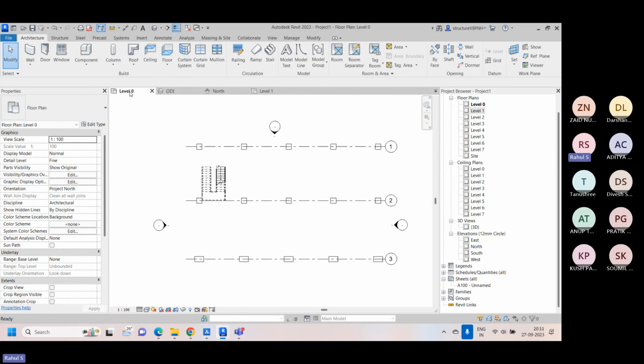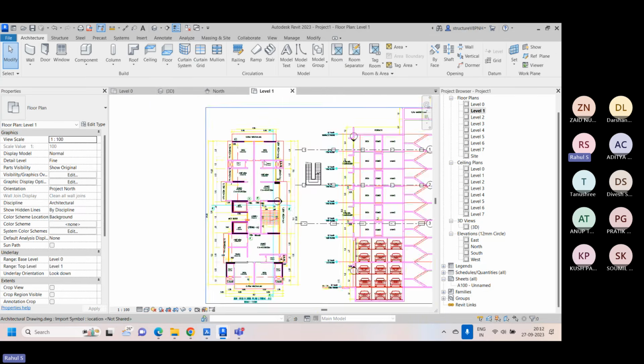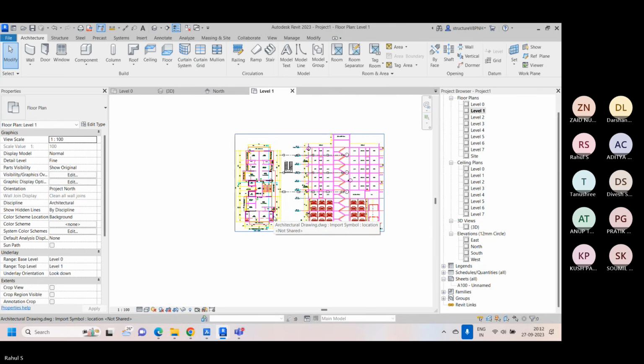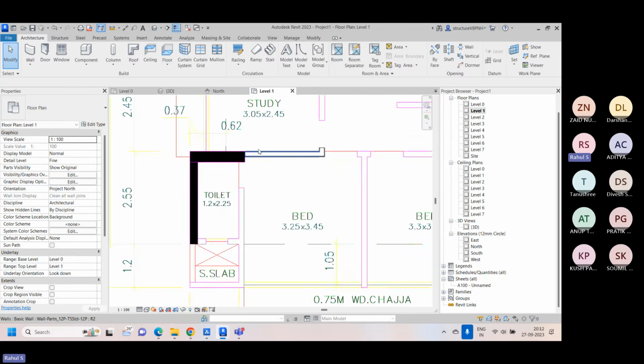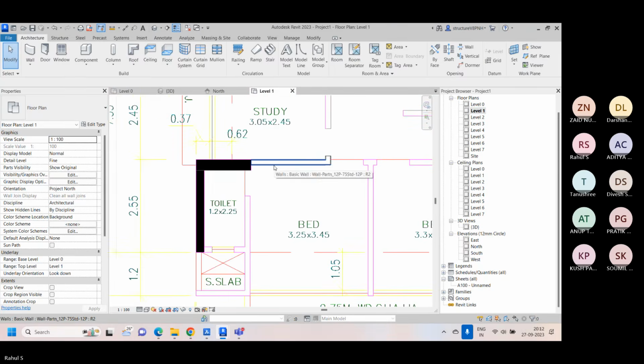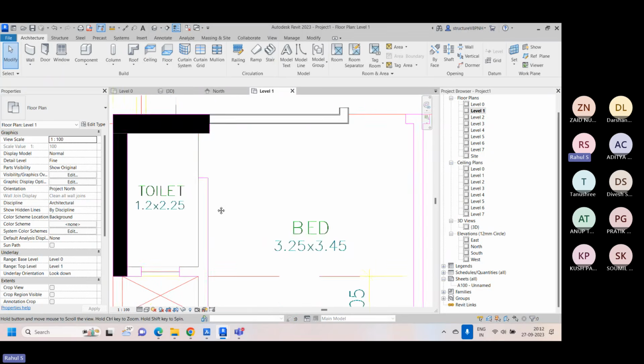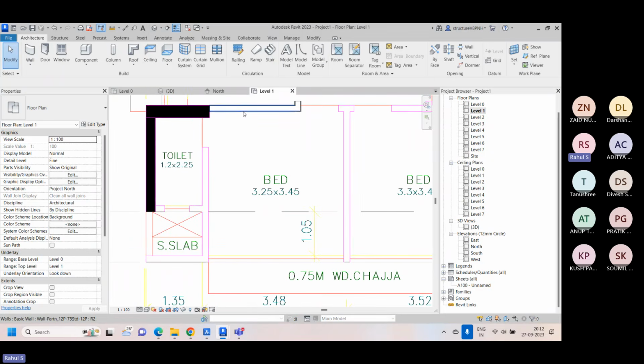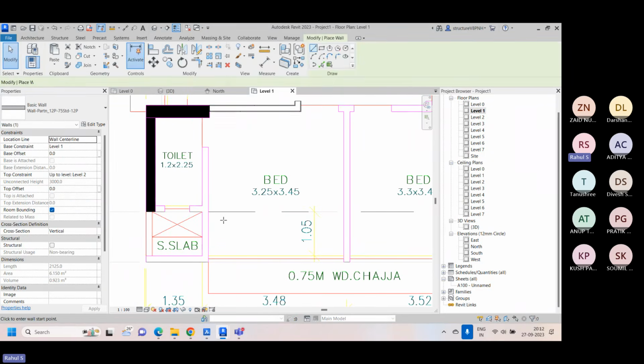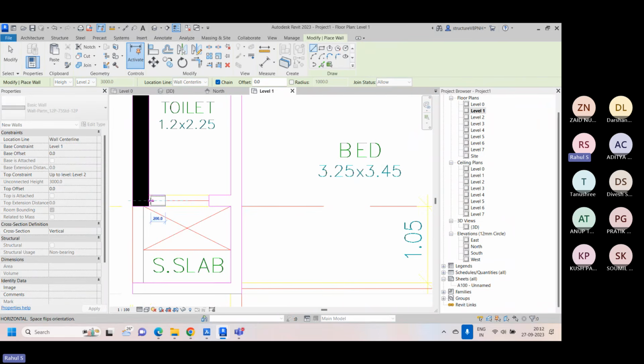Maybe if you go again to Level 1, here, you can again place a similar wall like this. Let's say Create Similar, and however you want to create, let's say create like this.